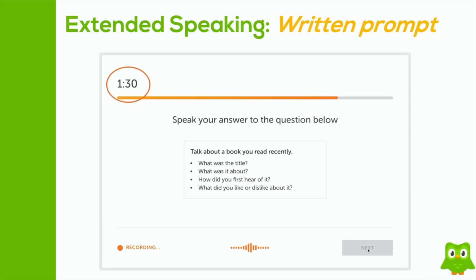So the more you talk, the more chance you have to use better vocabulary or advanced grammatical structures, both of which will help you with your overall score. So definitely keep this in mind. Try to speak for at least 80 seconds. So when you're here, after 30 seconds, this next box in the corner will light up, so you can click that as soon as you've finished.